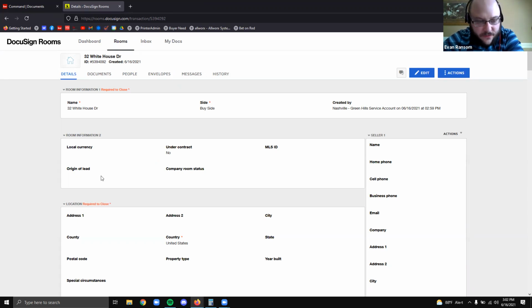Now, autofill works a bit differently in DocuSign versus how it does in dotloop. It works quite a bit differently, but I think it's a lot more robust, because in dotloop, you have to prompt it, right? The first time you open a file, it wants you to autofill, and then anytime you want it to autofill again, you hit the button. In DocuSign, it's a bit different. In DocuSign, the details of the room and the forms of the room are always in sync. It is never a prompt. If I update a detail in here, it will simultaneously update every form in my room. And when I update a form, it will update the details, which will update all the other forms.